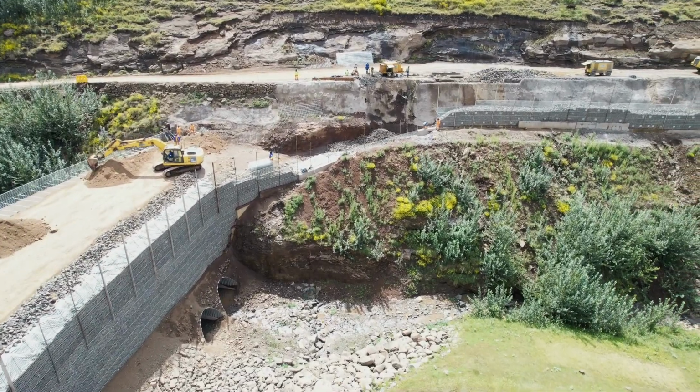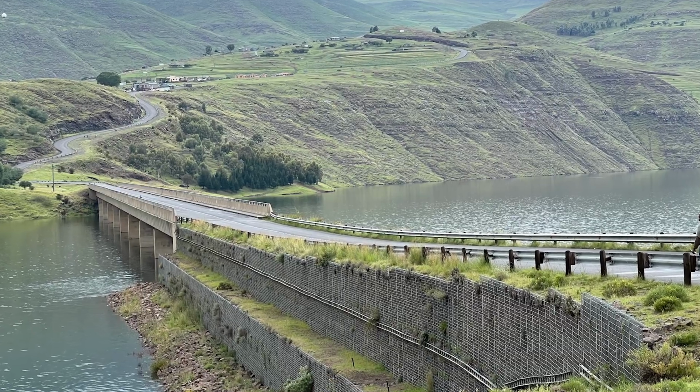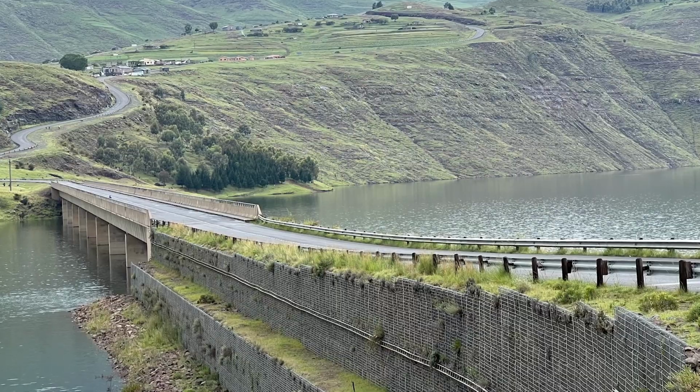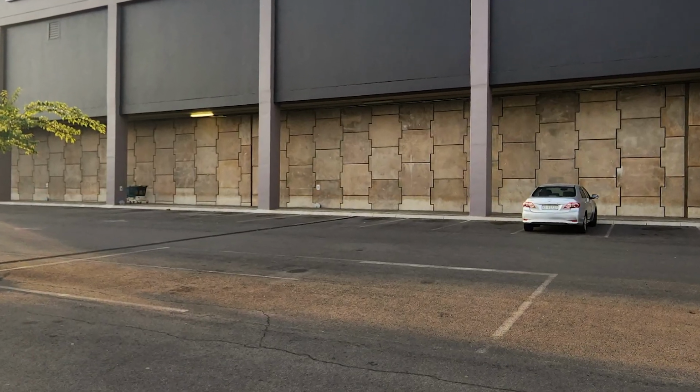Well, for Reinforced Earth specifically, because we work slightly different than the rest of the Reinforced Earth group, it's important to understand that we're renting out our molds into the rest of Africa, which means transport firstly isn't a question. The contractor can do the precasting himself on site, and it gives him the flexibility to tailor-make his solution to the client. So the cost saving that we afford the client is quite significant, but it depends on where you are in Africa. If you have a 2.5 to 4 meter high wall, we are already saving the client a lot of money. So that helps the client to save money as well as the contractor.